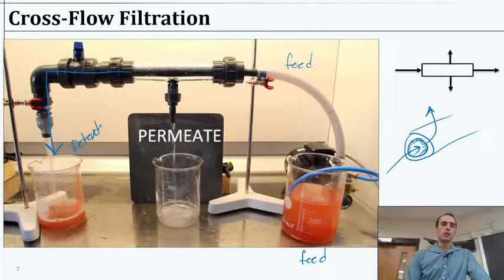Now, it's not quite clear because there's not as much volume there, but if you do look closely, it does seem like that's dirtier water than the feed. And it has to be, because we see that the permeate water is pretty clean, right? So whatever orange particles they're removing does seem to be working here and doing the filtration.